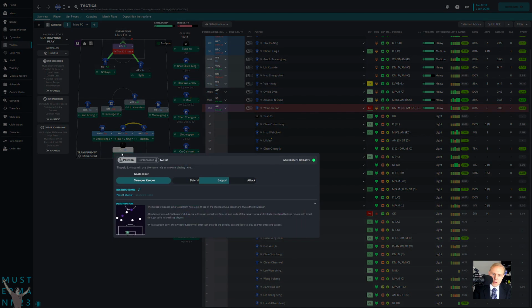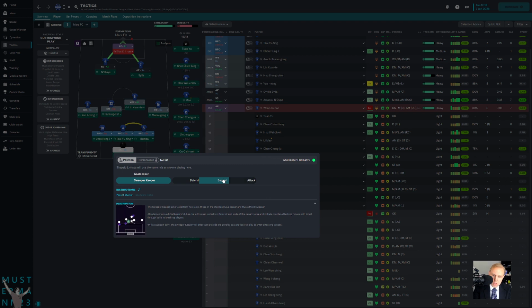If we go here and take a look at the sweeper keeper and at these instructions, we can see here, if you're a goalkeeper, as you can see down at the bottom with the little video they give you, you will play back and you will guard the goal. If you're a sweeper keeper, you tend to play up forward. If you're a sweeper keeper on defend like this, you'll play a bit further back, but you will come up to try to stop the counterattack before it happens, so you play almost like an extra defender. And if you're on an attack duty, you will be a lot more willing to go up there and do this. You will, in fact, start traveling a long way outside of your area.